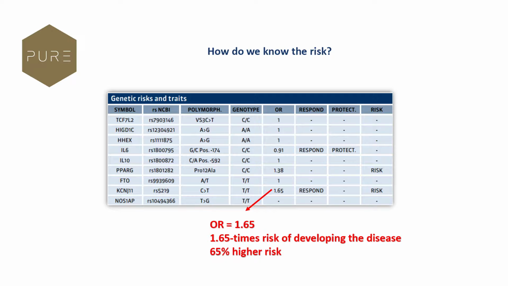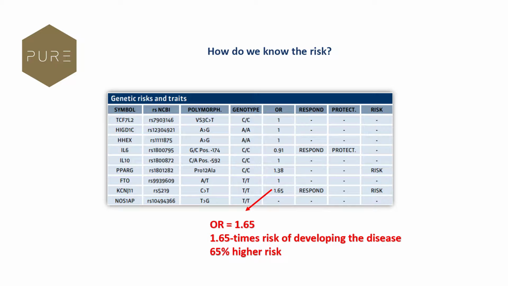And this is actually an extract from one of the reports. This is for diabetes, for example. Here are the genes that we test for. These are short names, TCF7L2 and so on. Then a genetic variation has a specific, it's kind of like a catalog number. And this is the number here. It starts with RS and then there's a number. This is a unique identifier that tells you this is exactly this genetic variation. Another geneticist will be able to use this information to check up on it.